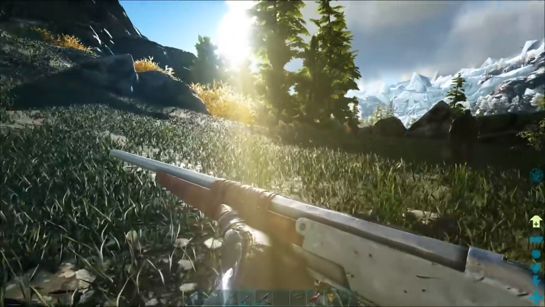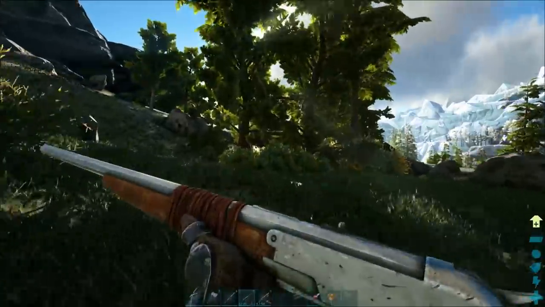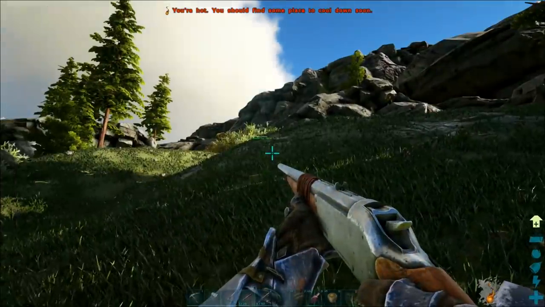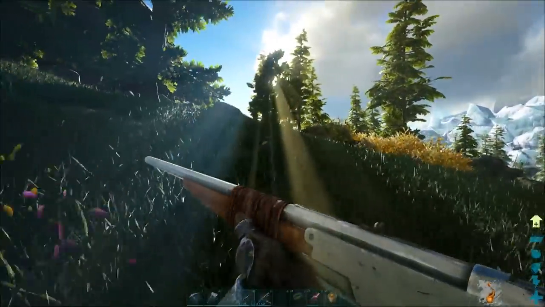All right, you guys, we are still over here looking for the blue gems in Ark. There's supposed to be no caves. It looks like, according to the info, it's not supposed to be on top. It's supposed to be along the base of the mountain here somewhere. Yeah, I don't know where this one is.